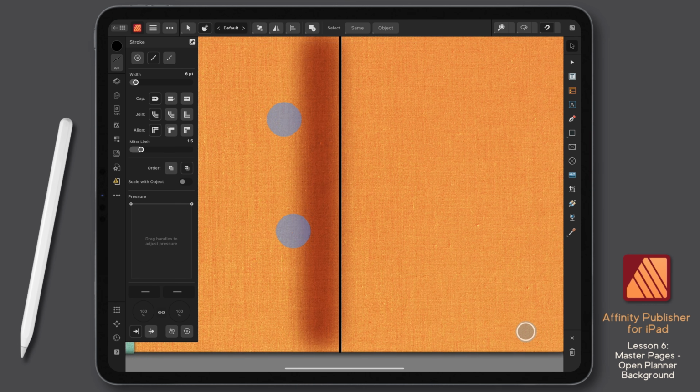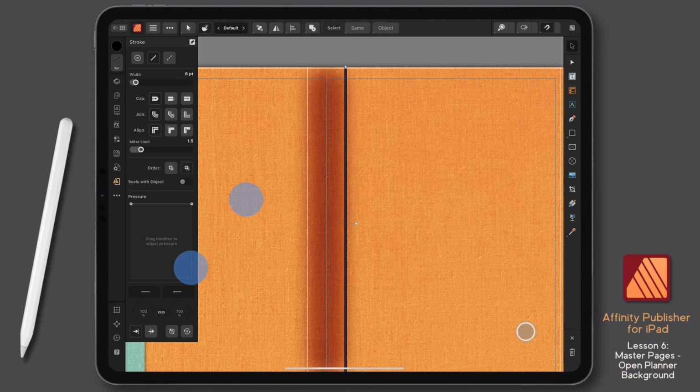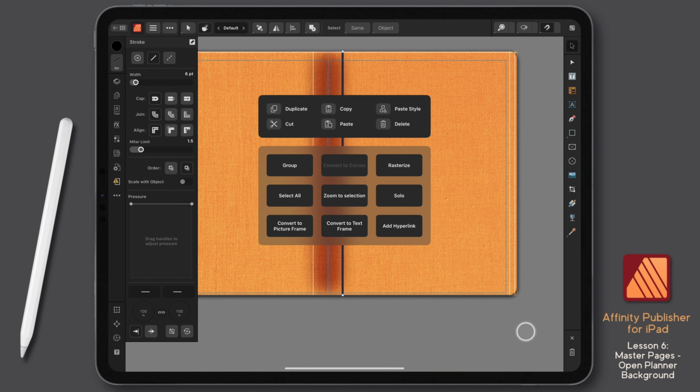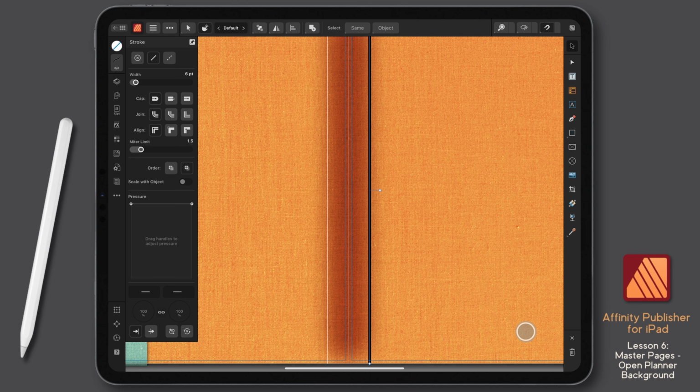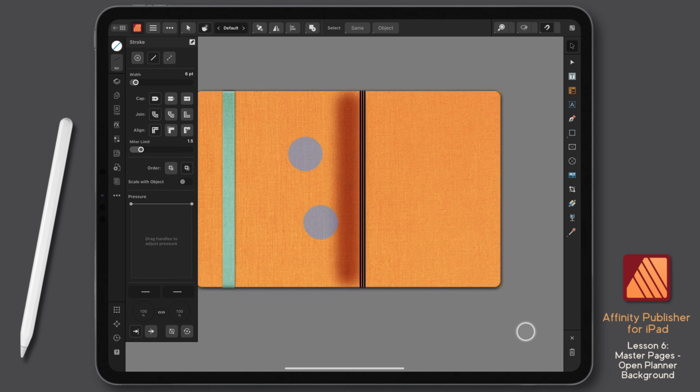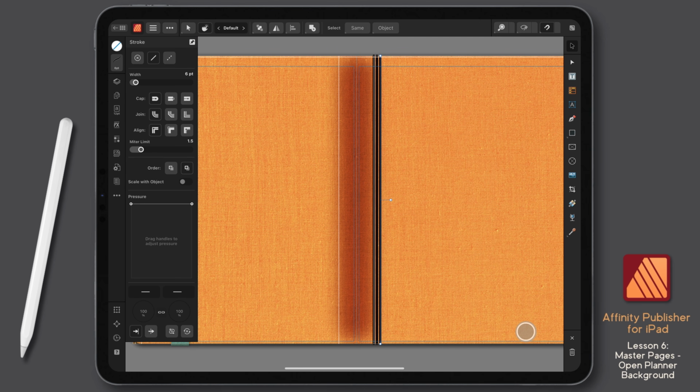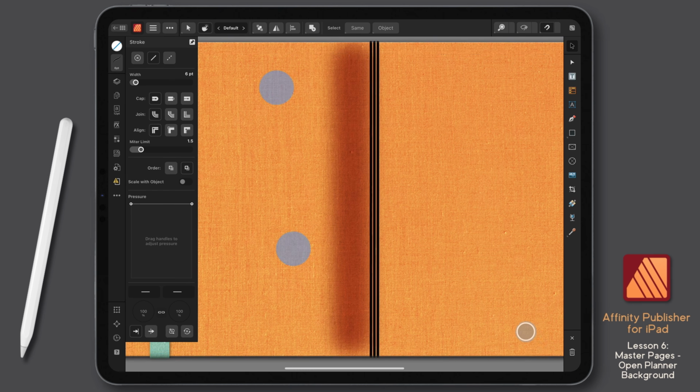And I want to duplicate this twice. So I'm going to hold 2 fingers down and just drag. I could also use the quick menu. In fact, sometimes that actually works better. For some reason, it's not working great. I'll hold shift down to keep this straight. And I want to keep them pretty close together. And then I'll just power duplicate that last one. So I'm going to create the one side and then duplicate it for the other side.